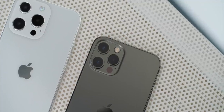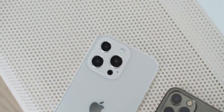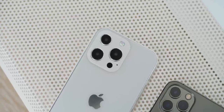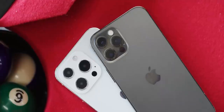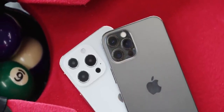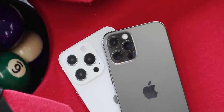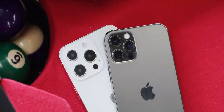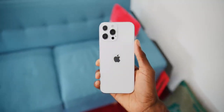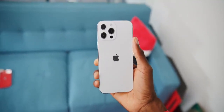This year, it looks like there may be more room to use this more active, precise sensor shift stabilization on all of the sensors. So even if the sensor isn't bigger, or if it's a little bit bigger, they can hold it still for longer shutter speeds and longer periods of time. And that gets you less noise in photos without the drawbacks that come from huge sensors in smartphones, like super shallow depth of field fringing. So those are some interesting things to look forward to behind the new designs of some of these cameras here.